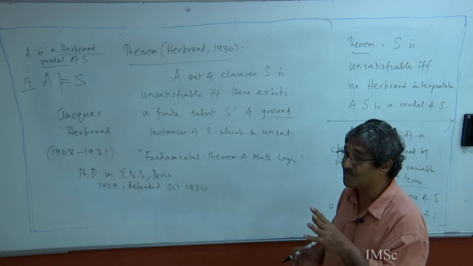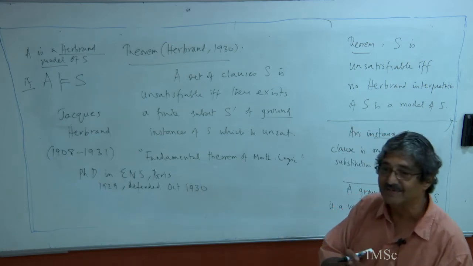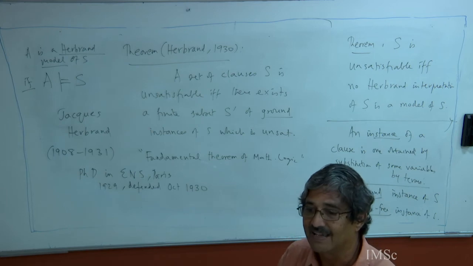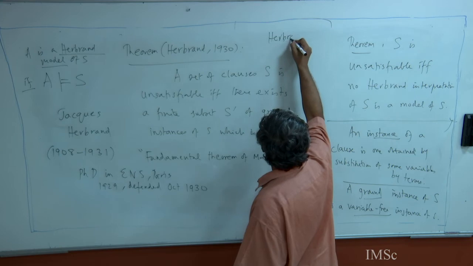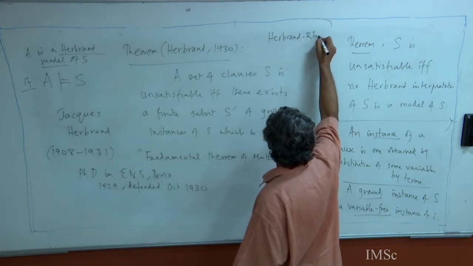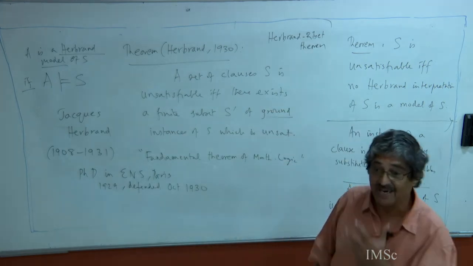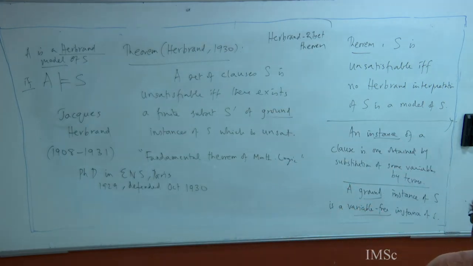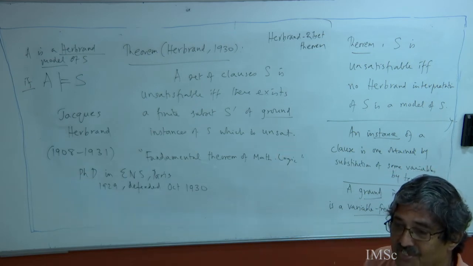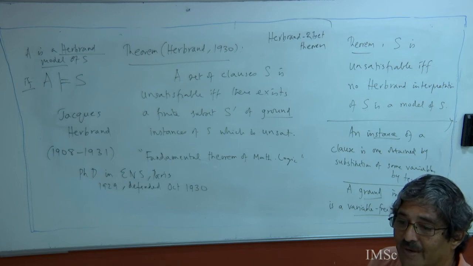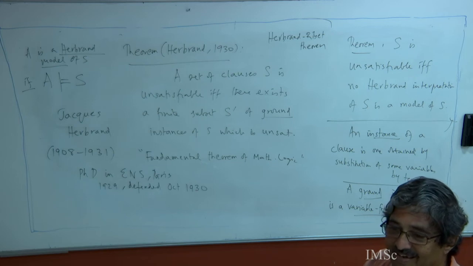In such a short span of life, he wrote all his papers in 1929, 1930, 1931. There is also the Herbrand-Ribet theorem, which is also a very important theorem. This is on cyclotomic fields, p-adic integers, and class field theory, a fundamental theorem, in the form that was used by Andrew Wiles for proving the Iwasawa theory and so on.